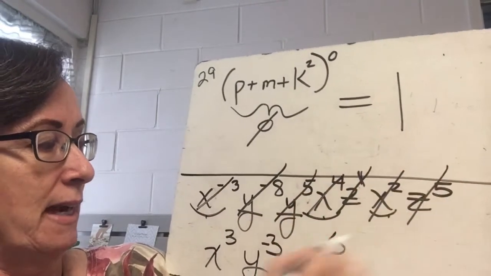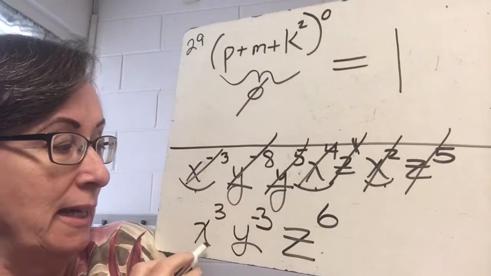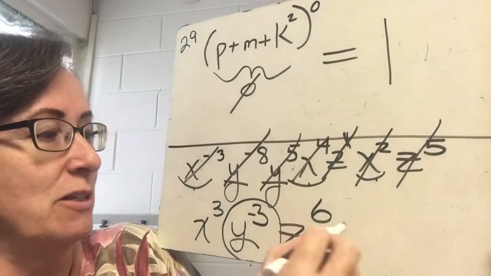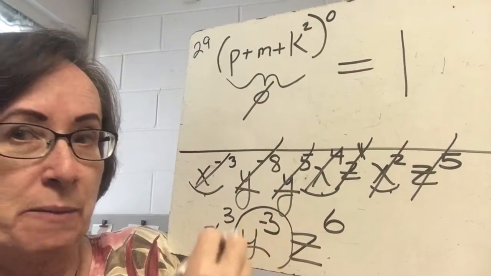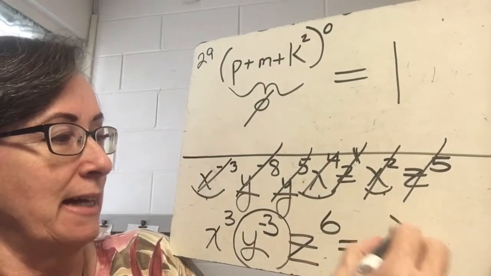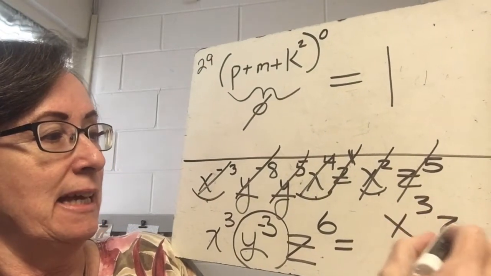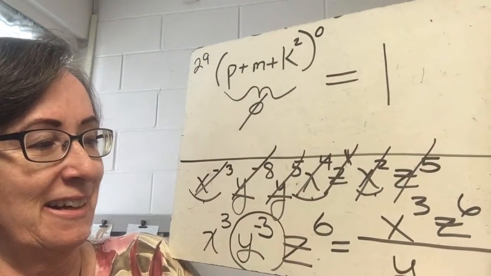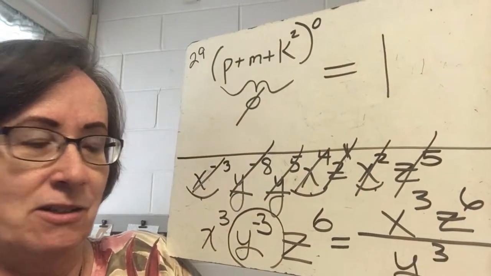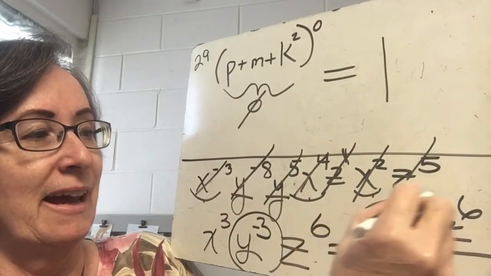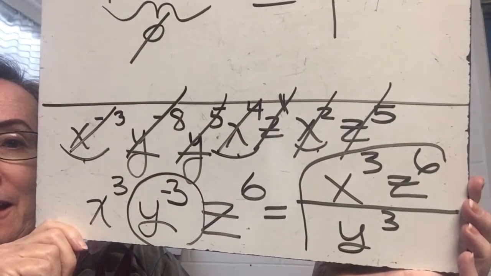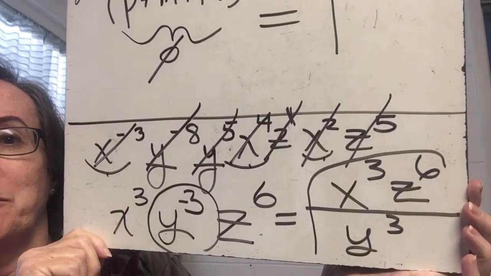And that goes out. Now, the only thing that we can do to make this better is to take this one and get its reciprocal instead. So we're going to use the reciprocal form. So that is equal to x cubed z to the 6th over y to the 3rd. And remember, when I flip it downstairs, I change the sign. And there you have it in its most simplified form. And those 2 problems.